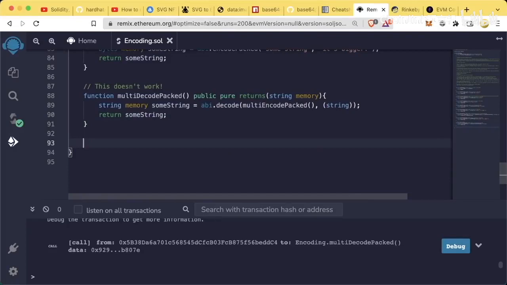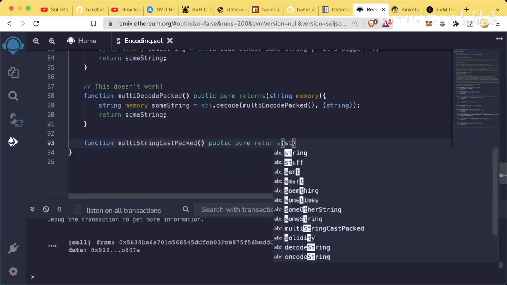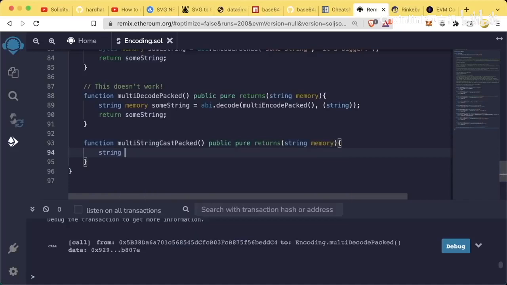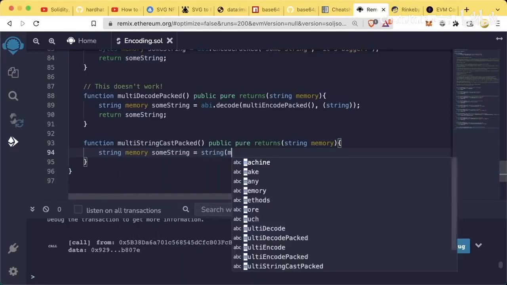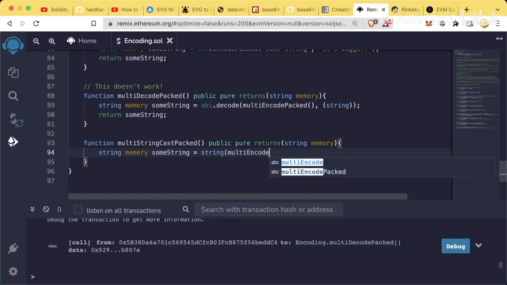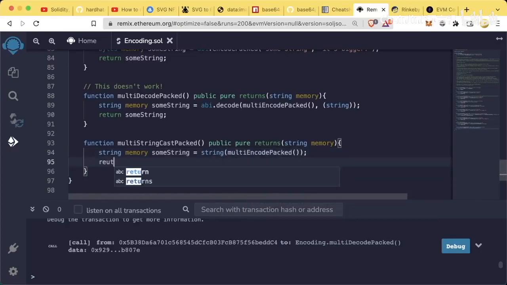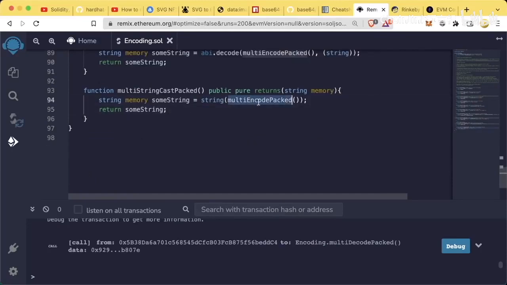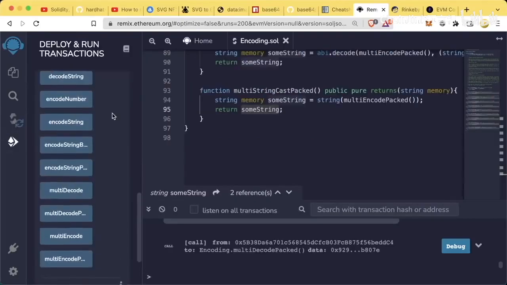But instead, what we can do is function multi-string cast packed, make this a public pure, returns string memory some string equals string multi-encode packed, return some string. This one will work, right? Because again, this packed encoding is kind of similar to just typecasting.